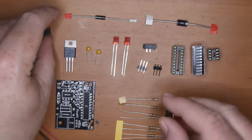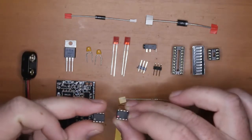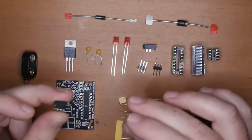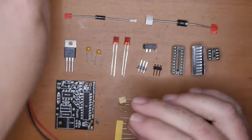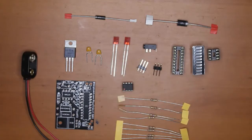And actually, you'll see pre-programmed microchips. Some of them have a dot on them. Some of them don't have dots. Doesn't really matter because they're all the same. They've just been reprogrammed, especially for the PicoTrim. So they're the components. Now let's have a look at the tools we're going to use.